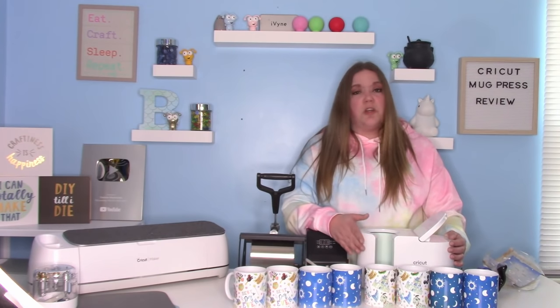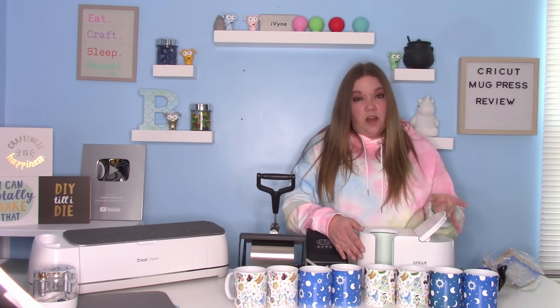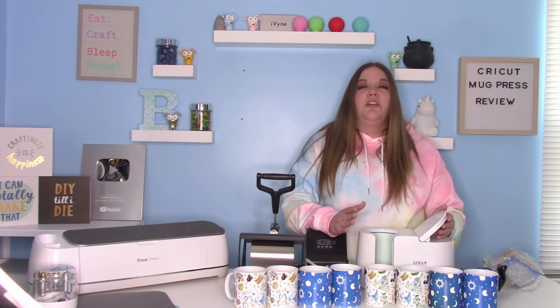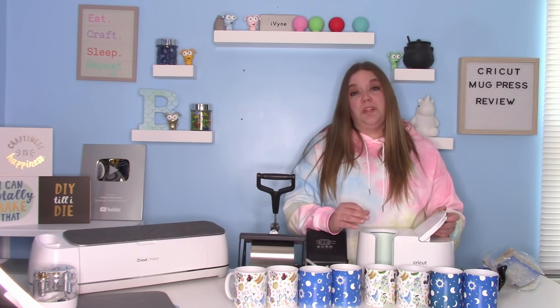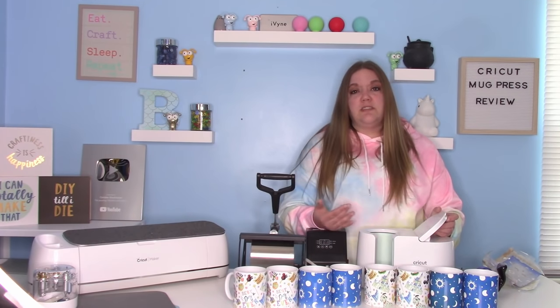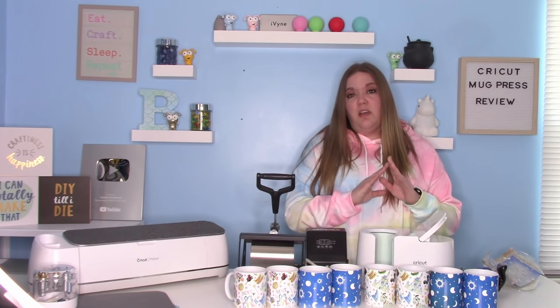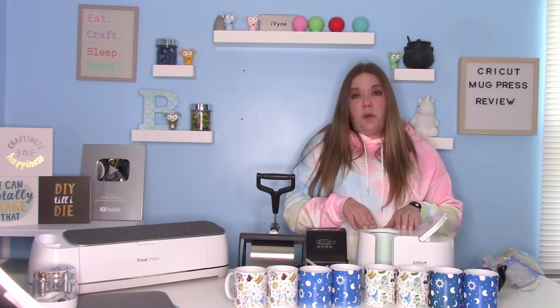Now, I will say it does work really well. I think it's easy to use. The little plastic flap feels pretty sturdy. I don't know that I love it, but I do think it feels fairly sturdy. The Cricut Mug Press also doesn't come with any really written out directions. That's always kind of been a complaint with Cricut, as we don't get a lot of directions, and that's okay. You can usually find them on their website, but I think it's kind of nice to be able to look at a quick sheet. And for something like this, where there's not a lot of directions needed, a little direction sheet would have been extra helpful. The fact that it's only one button is great. It's easy to use, so that's definitely a pro for me.